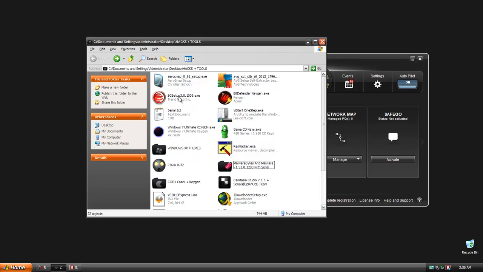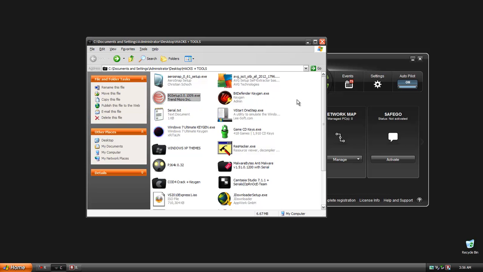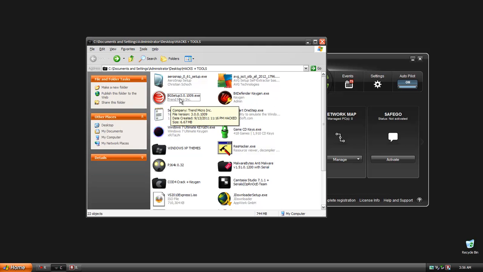I guarantee you that it does work. And I've also got the Browser Guard setup file. Now, Browser Guard is the software that makes it so when you're searching the web, you will be kind of anonymous. So it kind of helps you to be more secure from hackers getting your IP address.